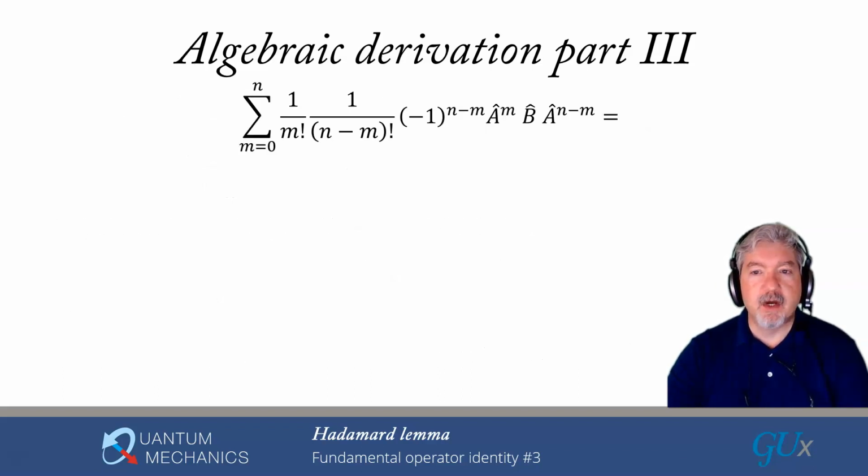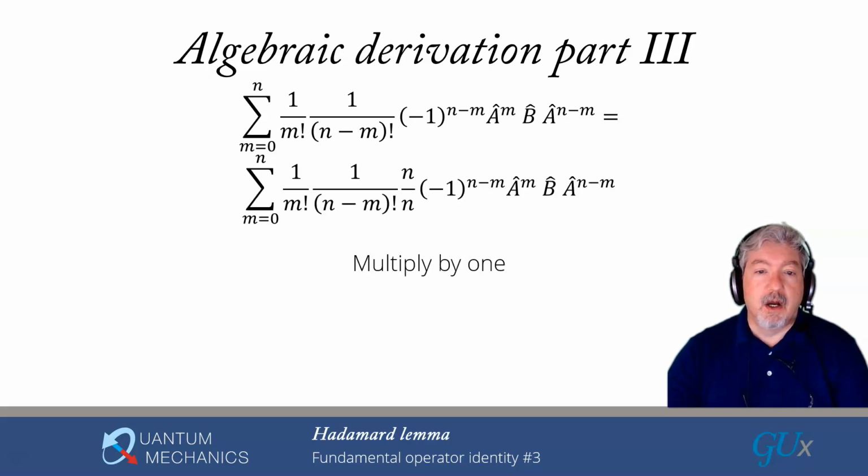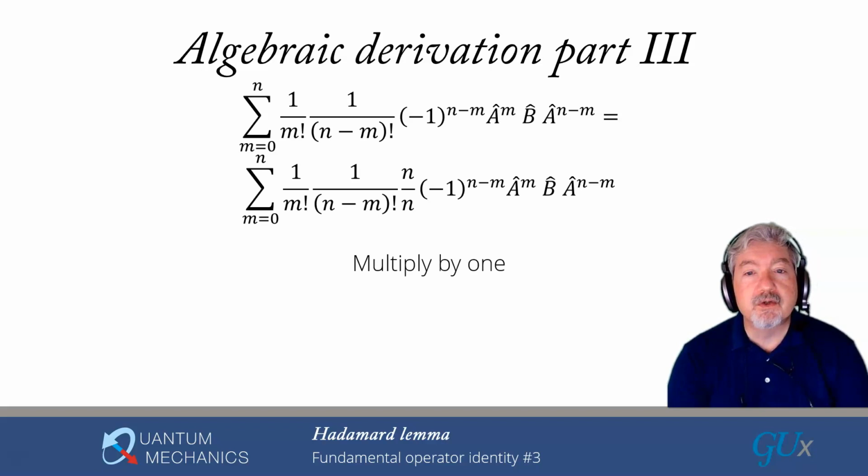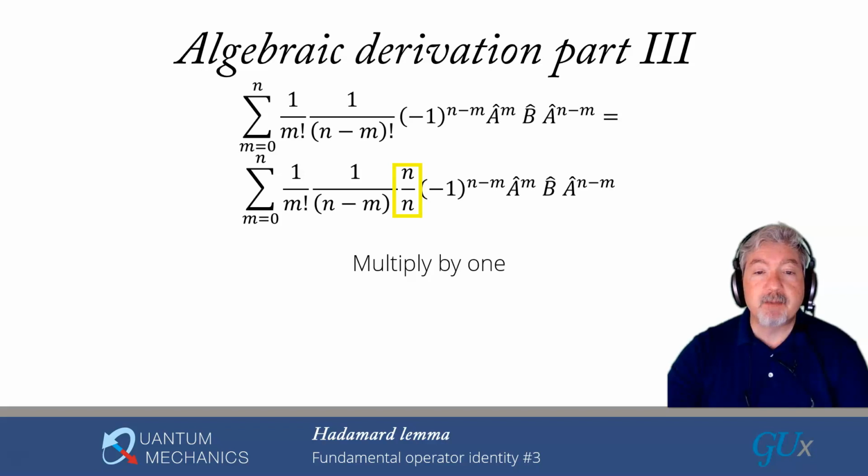All right. Let's move on to the general case. We're going to prove it for the case with n, and we're going to assume it holds for all n up to n minus 1. All right, so what we're going to do is we're going to take the expression that we have and we're going to multiply it by 1. That's an n divided by n. You're going to see in a moment why I chose that factor. And of course, I don't expect you to figure out that that's the right factor to work with. At the moment, just watch what I'm doing in this derivation and be sure you can follow everything.